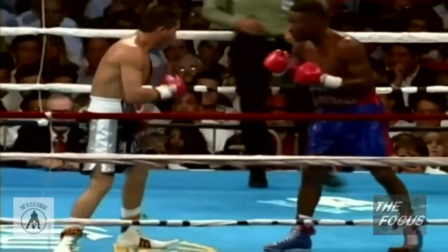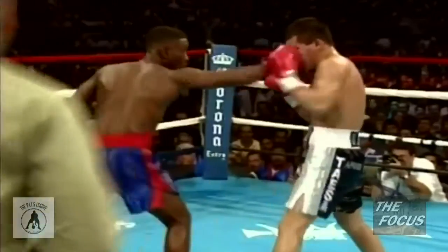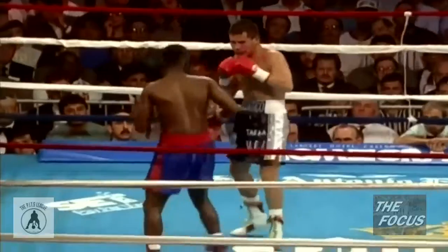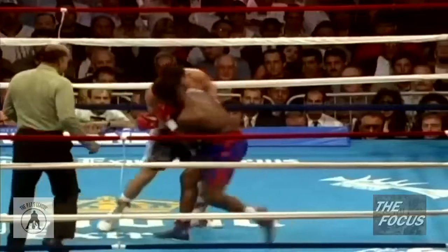Look at that shot, right in there. Again, Whitaker's being sharp, using the jab, boom, right on the button. If he could punch, Bobby, when something lands. As it comes out for round 8, I saw something not only in the last round, but I saw him on the stool. It's because of a bad back.